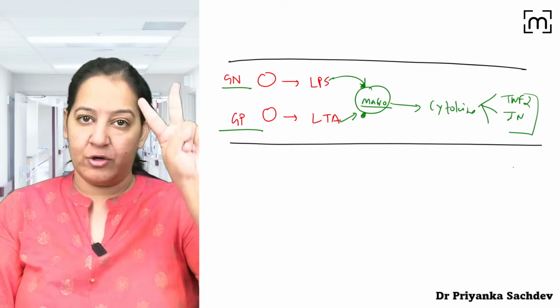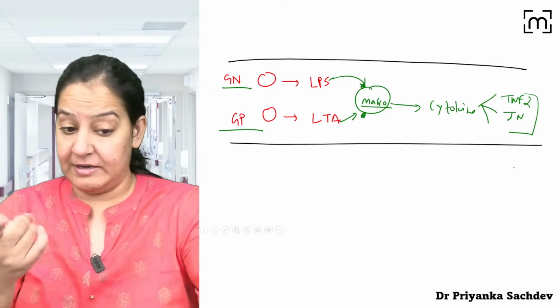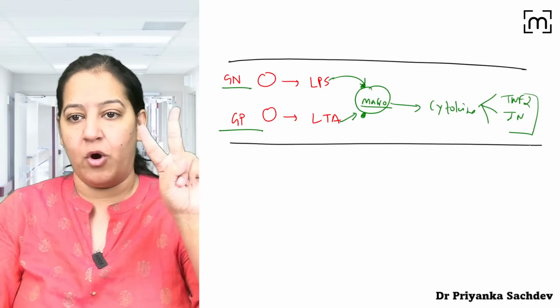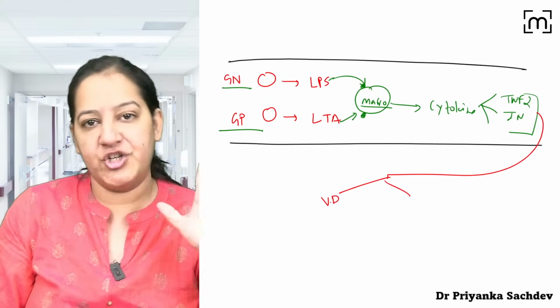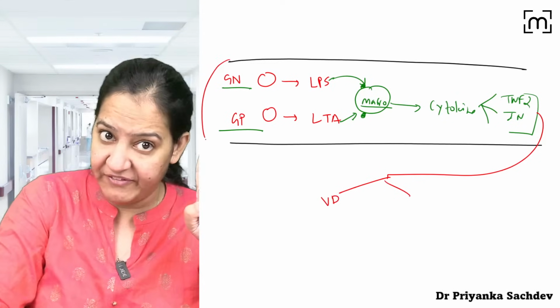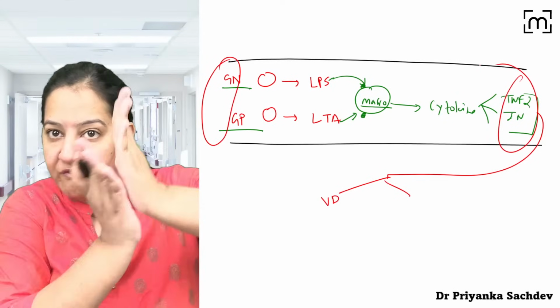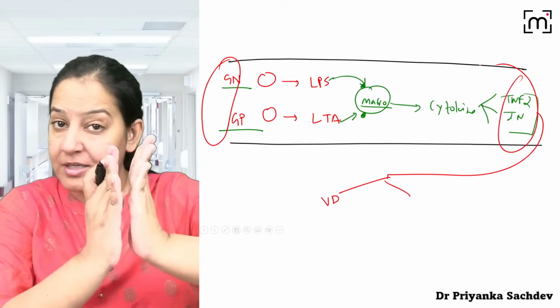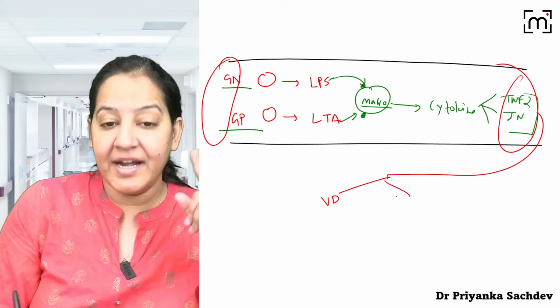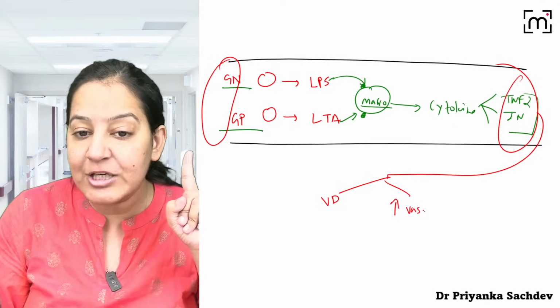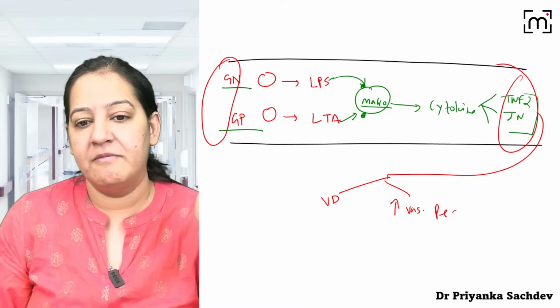These cytokines will cause two things. Number one, listen, very important. What two things are they causing? Number one, they are causing vasodilatation of the blood vessel. Please understand, it's difficult. So this blood vessel undergoes vasodilatation. You tell me what is vasodilatation? Number one, the blood vessel undergoes vasodilatation. And number two, increased vascular permeability of this blood vessel.